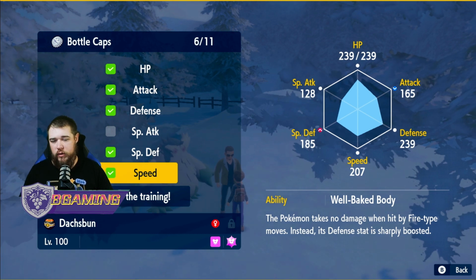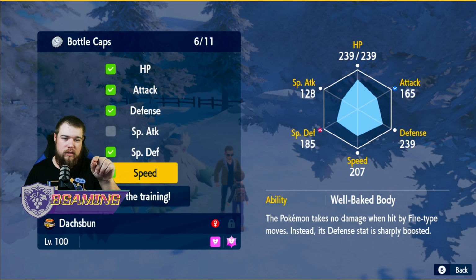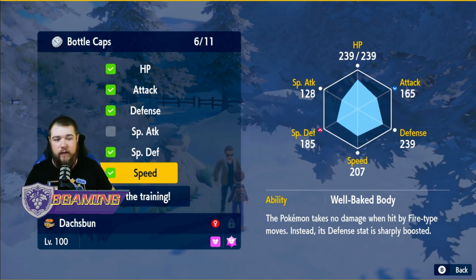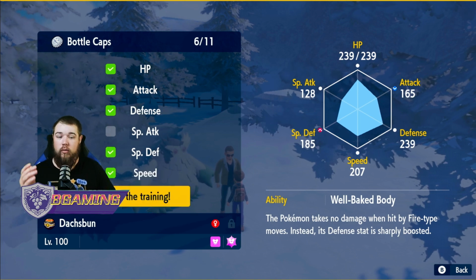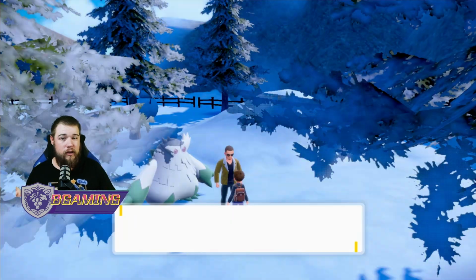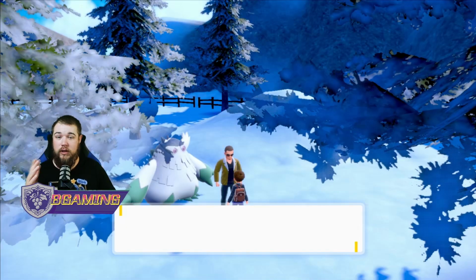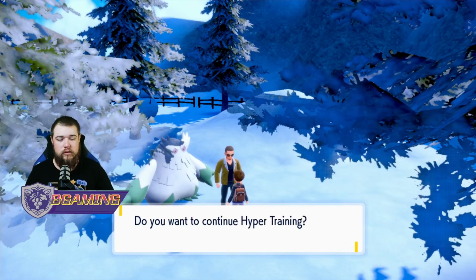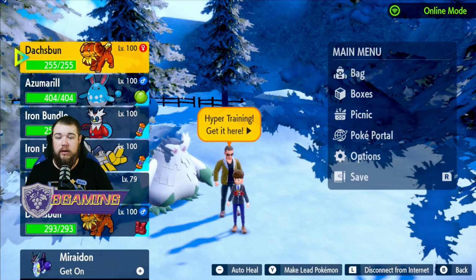So we go ahead, bottle cap everything except special attack. And now you see those numbers. Let's just remember 165 for attack and 239 for HP. We'll go ahead and start training. We'll hyper train up, and then those numbers will change. Just those two. He'll ask if you want to do it again. Just say no.